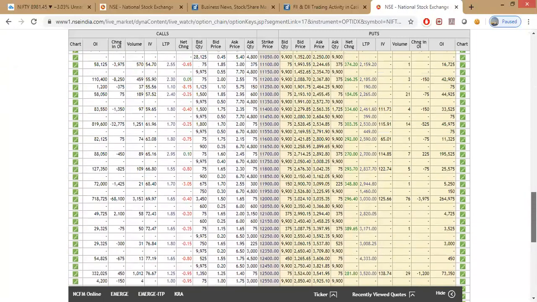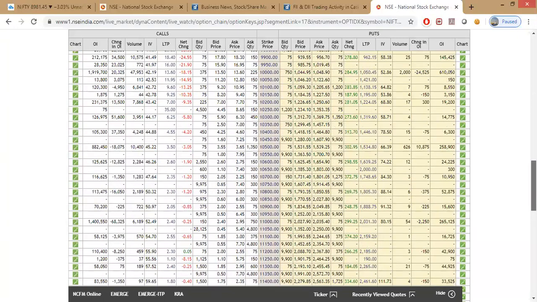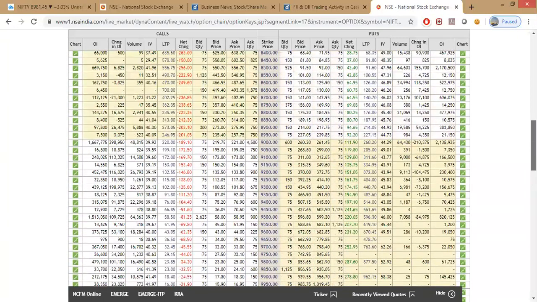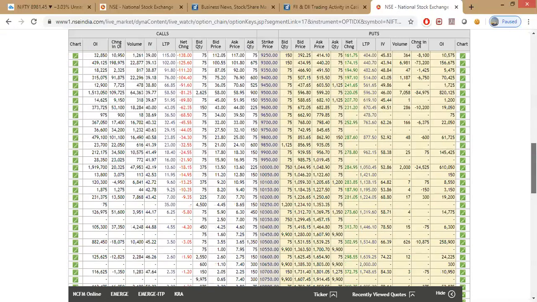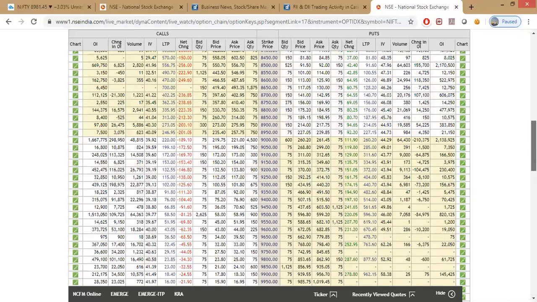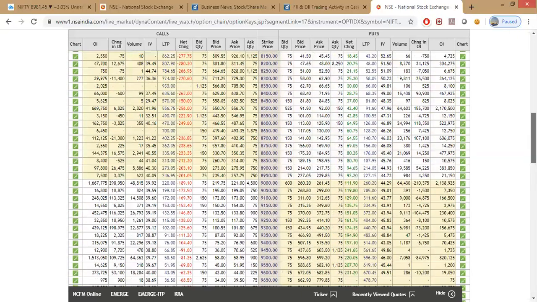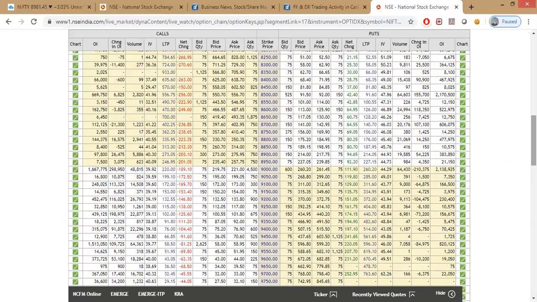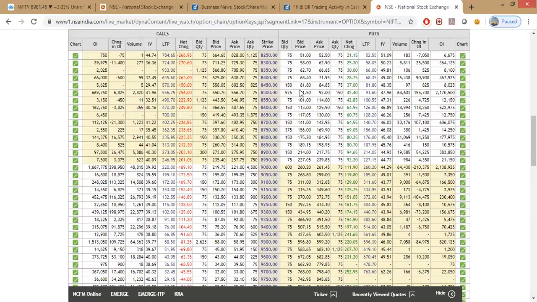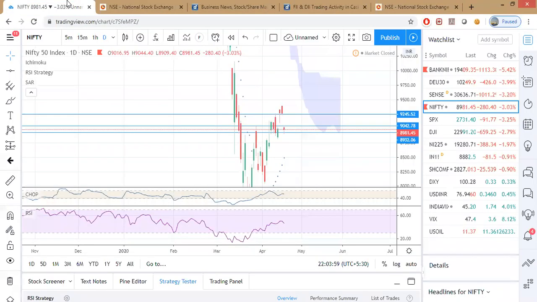The last month's expiry happened around 8,600. So likely this time also the market will stay up. But let's see. The option chain is right now bullish for April expiry, but it can change. So we need to keep observing the option chain. There might be some changes this week and next week, so it will change accordingly. And of course, the technical indicators that we are using to decipher the Nifty movement are also to be used in tandem with the option chain.